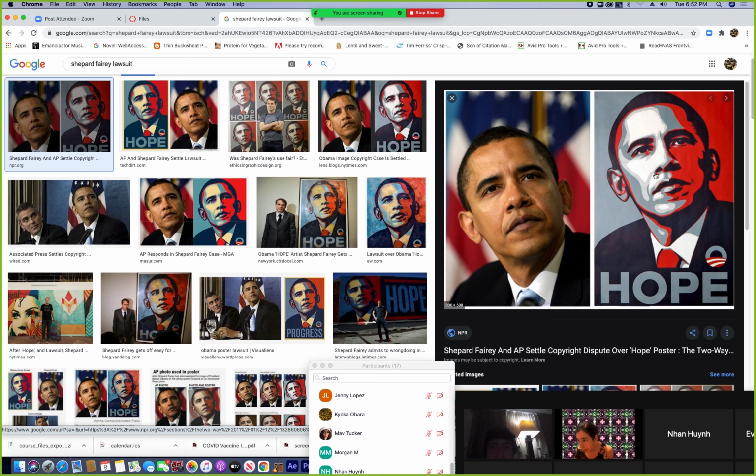It's a subjective situation here. They thought it was paint by number, that it was easy, that maybe he just put a filter on the photograph. And they decided from that date on that Shepard Fairey would need to pay the Associated Press royalties, a cut of whatever he made off of all the sales.